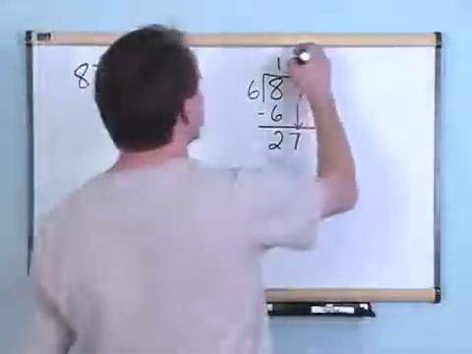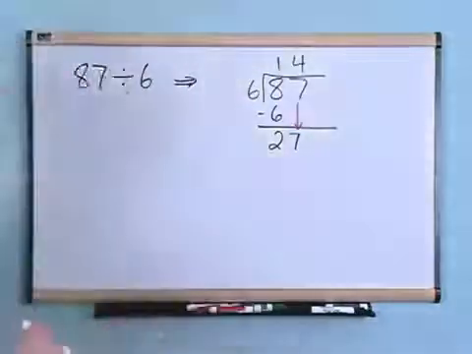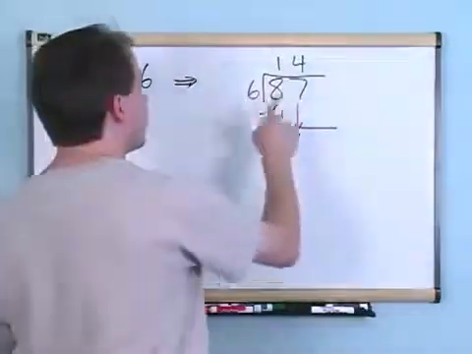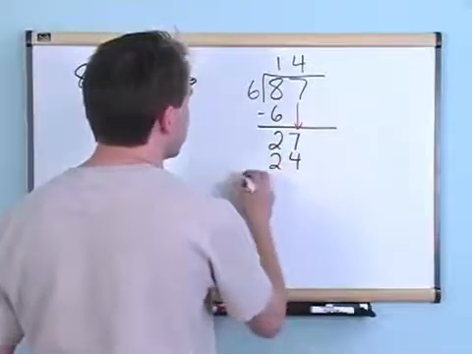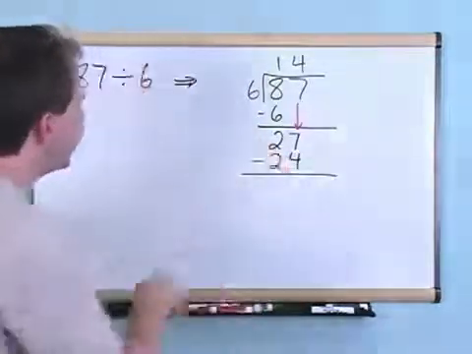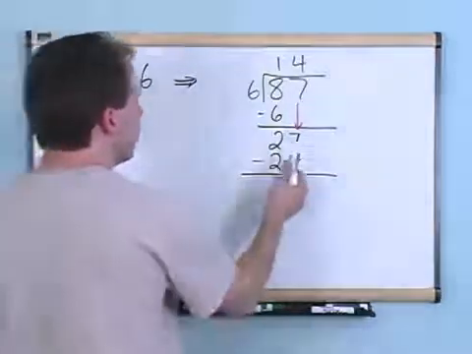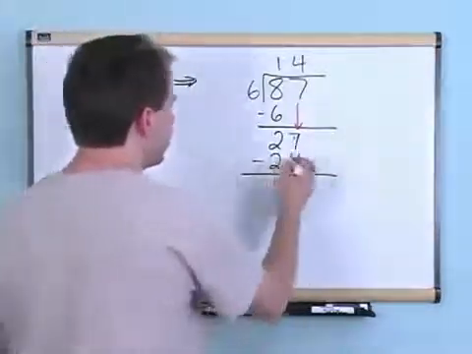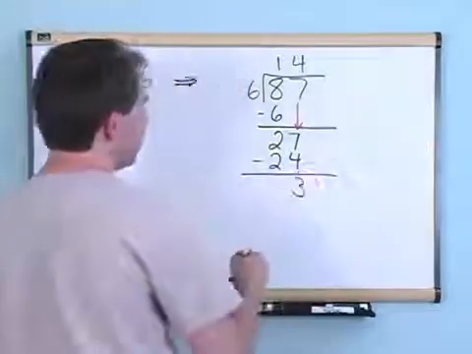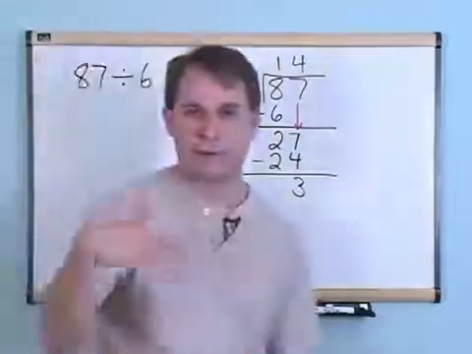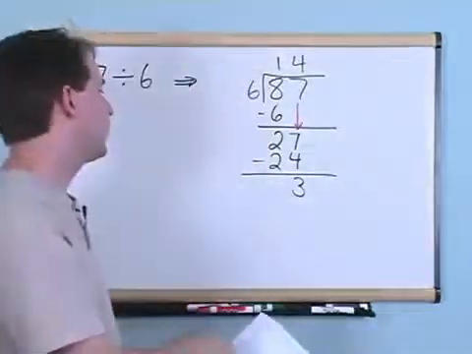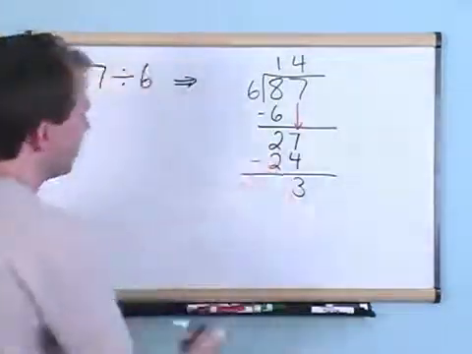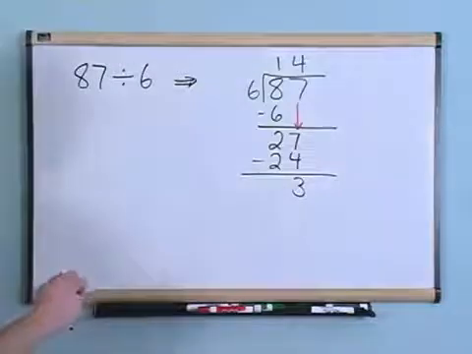And I put the 4 up here, just like this, okay? 6 times 4, go ahead and multiply. 6 times 4 gives us, as we already said, 24. So I write it down like this. And again, I do another subtraction. In this column, the 7 minus the 4 is going to give me 3. Okay, and you can kind of think, starting at 7, 6, 5, 4, 3. Subtract 4, we got a 3 here. And 2 minus 2 is going to be 0, so I don't even have to write that out here, okay?